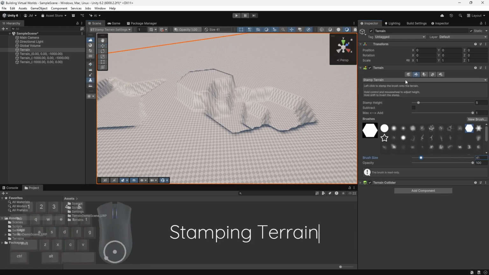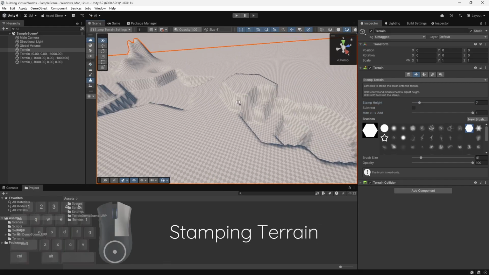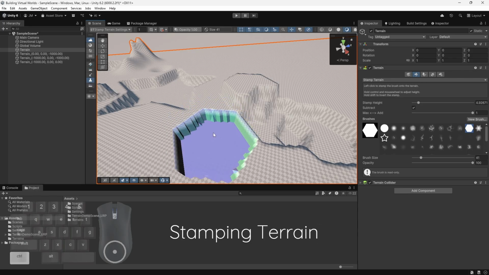The reason that it's also a little confusing is because you have this subtract slider. What happens is that if you're holding shift, it just inverses. I just recommend that you leave subtract off, that you leave max add at 1. Set this whatever you would like. You can even set it by scrolling, control. And if you do so, you'll notice that it goes down into the negatives, but all it really does is turn on subtract. So control scroll.